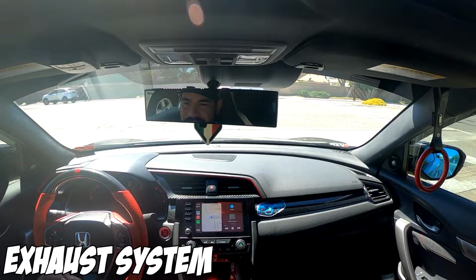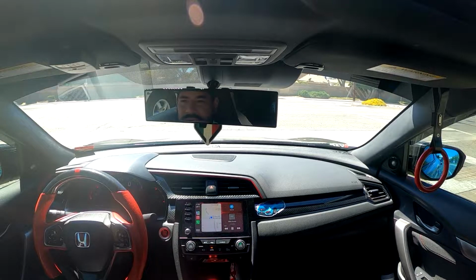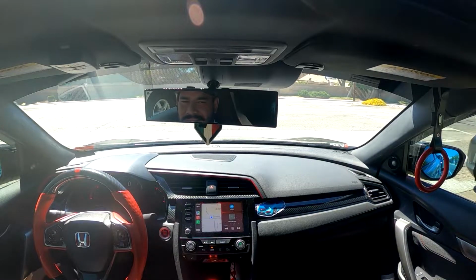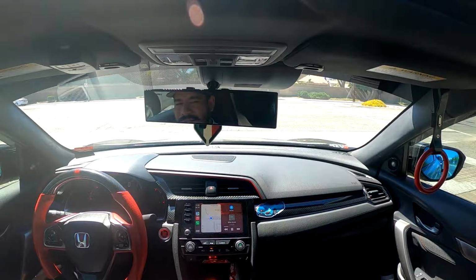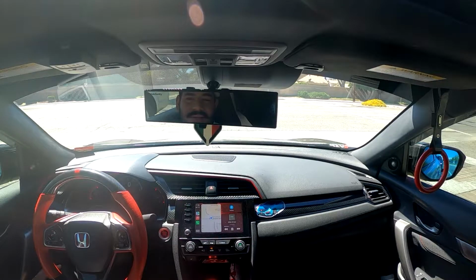A lot of people say an exhaust system doesn't really matter on these cars, but to me it's all about the back pressure. Back pressure helps the car move forward a little better, because some people have pure straight pipe systems and they lose all the back pressure, compared to a good exhaust system with a couple of mufflers or a resonator, at least to give a little back pressure, which helps on turbo cars. Straight pipe NAs, I'm not sure about those, but if you have a big engine, you don't really need all that back pressure. But for our small 1.5 liter engines, I totally recommend that you get an exhaust system just to make it legit.